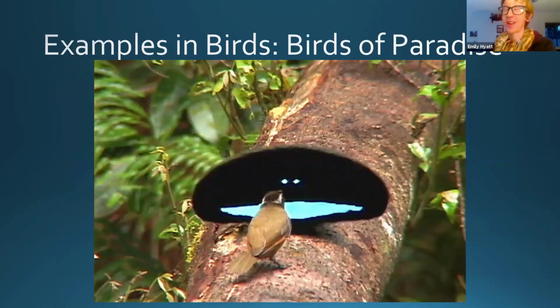Birds, there's a lot of examples of dimorphism in birds. So here's a bird of paradise. That dark void in the middle is actually the male, displaying to the female that's standing in front of him. So they don't even look like the same species. They don't even look like the same animal. But that male has puffed out all his feathers, and he is doing a mating dance with the female in front of him.